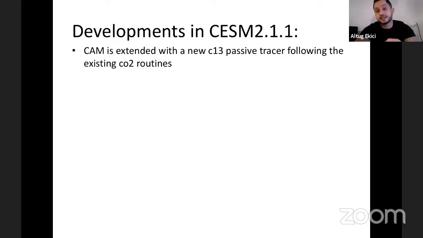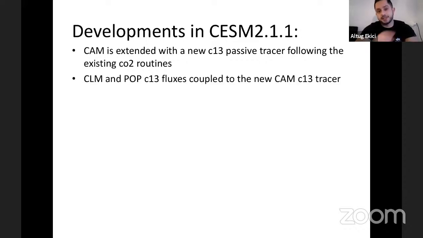We successfully managed to extend CHEM with a new passive tracer for C13. This follows the existing CO2 routines. Everything actually follows CO2, except it doesn't interact with any other particle, so it is not reactive. It's just for transport and to show that C13 can be coupled with the land and ocean.